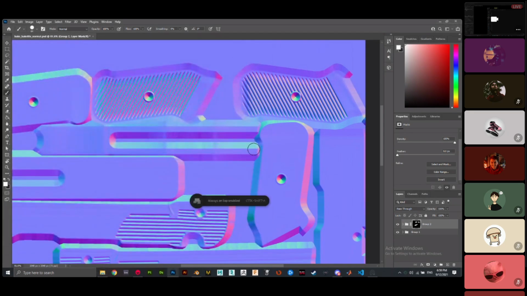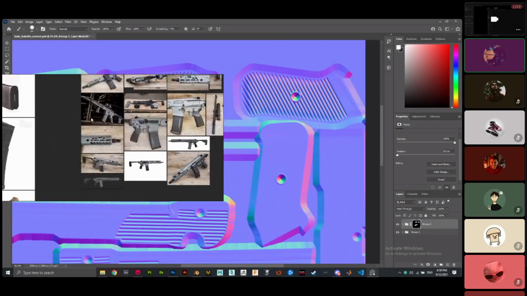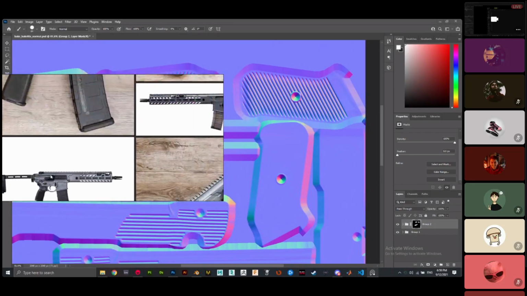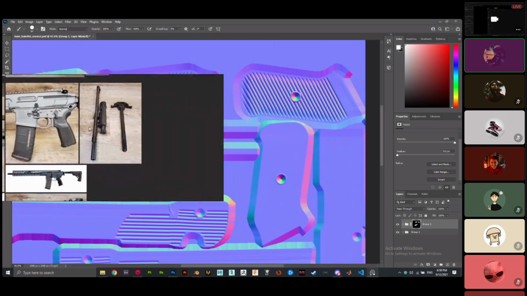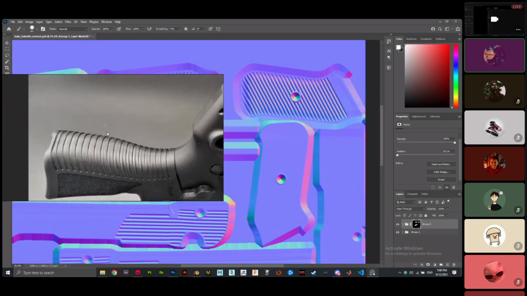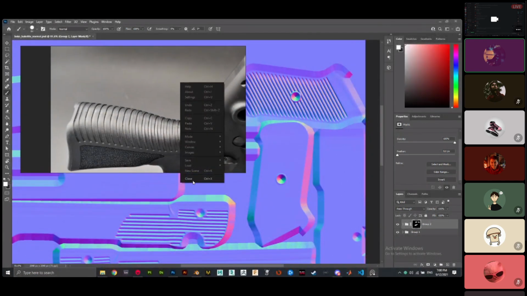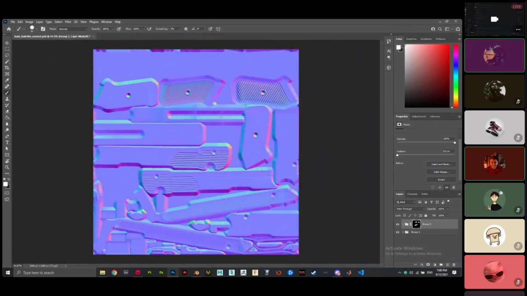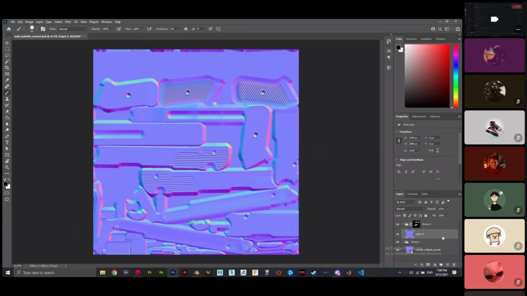But just another case: if you have a grip like this one where there's a lot of details along the rear that's following the curvature, you wouldn't want to make those in Substance, maybe. You would want to model that into your high poly, and in such a case, this method would be quite fast and painless to fix them after you've baked it. And like I said, it's important that you don't only do this with your normal map. You want to do it with your normal map and your ambient occlusion.